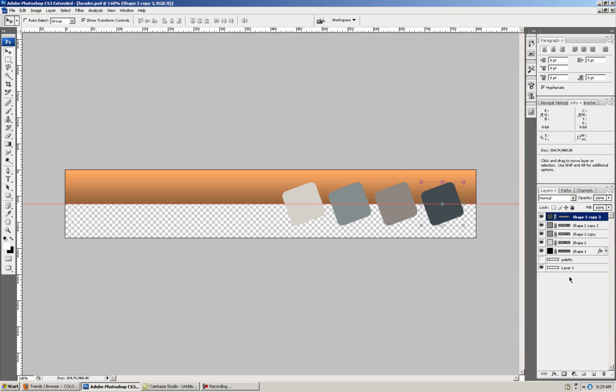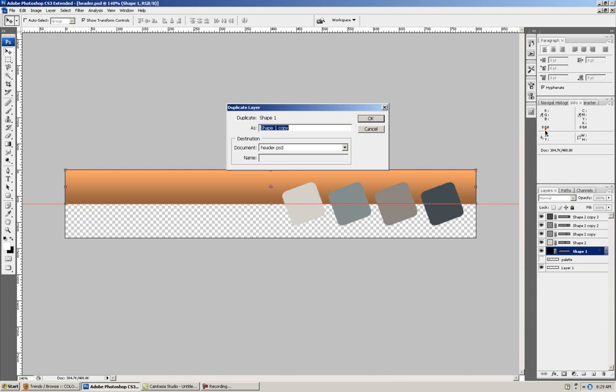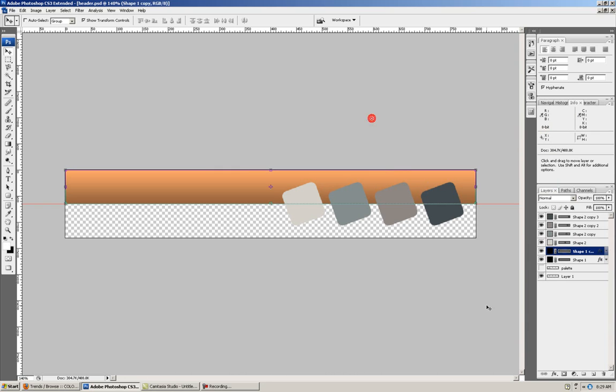Now, one thing that I do want to do is right-click on my shape down here, and I'm going to duplicate this layer. The reason I'm going to duplicate that shape is because I want to put it down at the bottom of this canvas here. So I do want it to cover over the bottom sections of these buttons. So I'm just going to drag this all the way to the top, and it's going to be over the top.